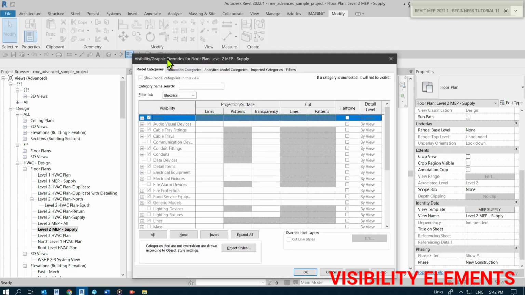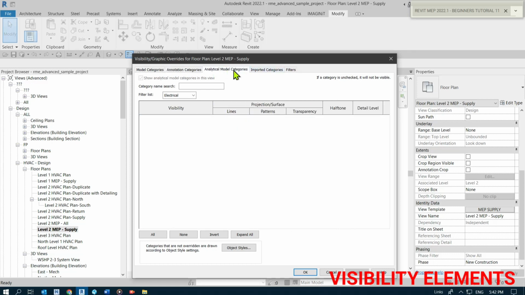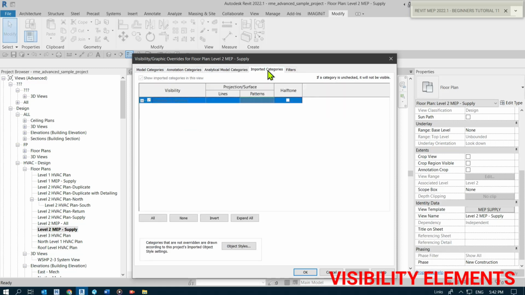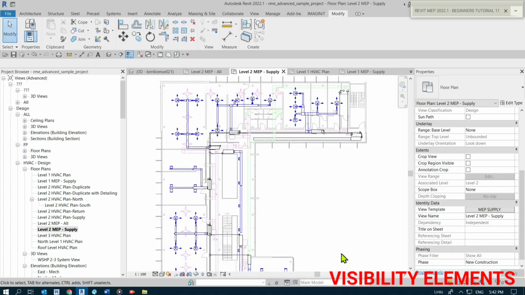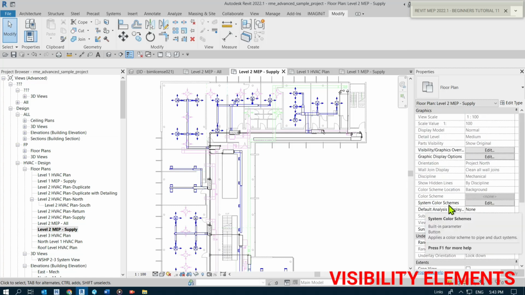They notice that they can't use the visibility graphic overrides. They can't change the visibility, can't change the scale at all, can't modify the properties. Well, the reason is that there is a view template. This is very important because the reason why we are using view templates is to standardize our project.